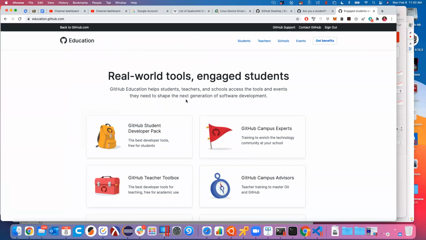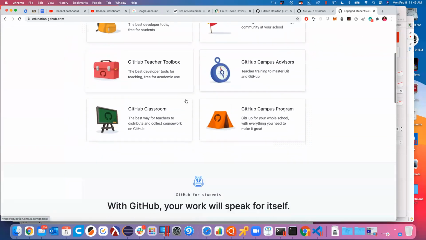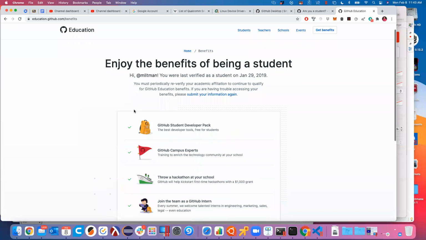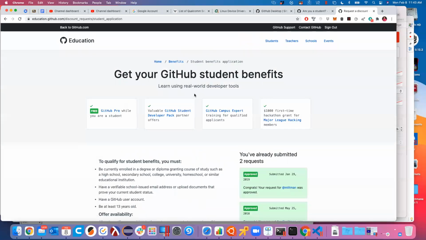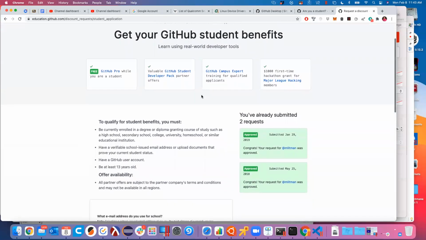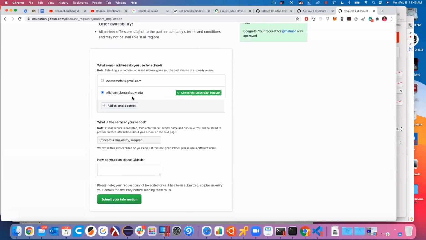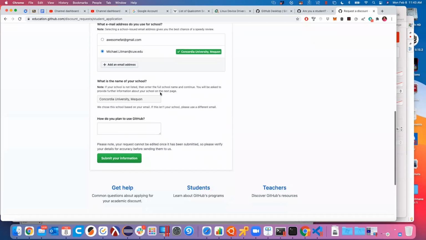So if I go to GitHub Education here, and I say get benefits, submit your information again. There's my cuw.edu.